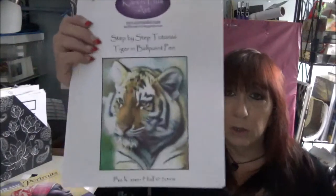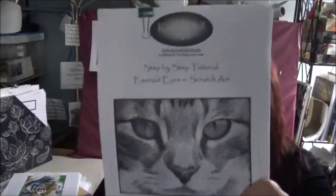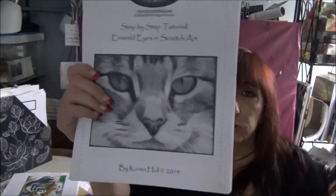I would definitely check out her website and pick up a couple of tutorials — you're going to really learn a lot. There are one or two other things I want to show you. This is a tutorial with ballpoint pen, and I was really thinking of trying that one because I have a lot of pens. And scratch board — this would require you to either make or buy some scratch board. I picked up this panel — I haven't done it yet, it's still got the wrapper on it — and then you can pick up some tools, which are very inexpensive, just a few dollars for a kit with scratch board tools.